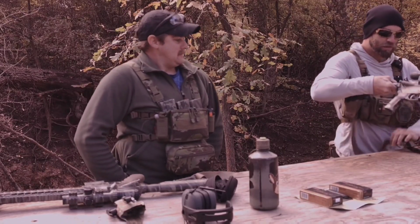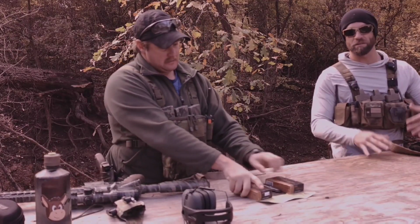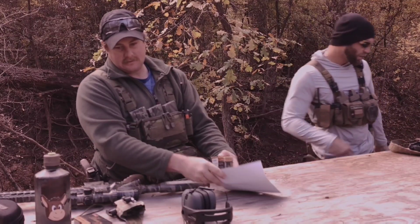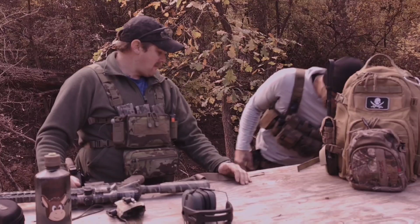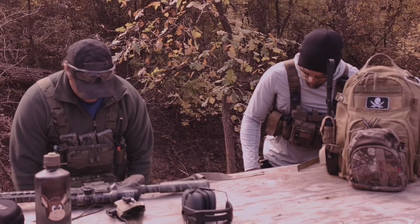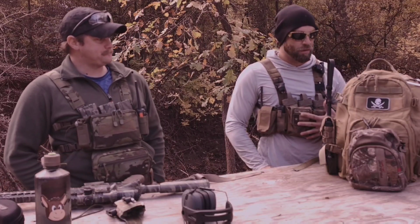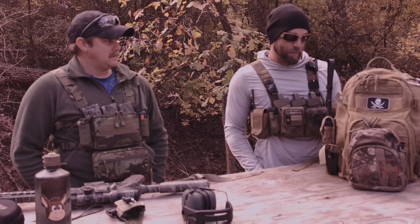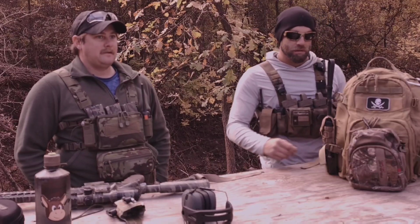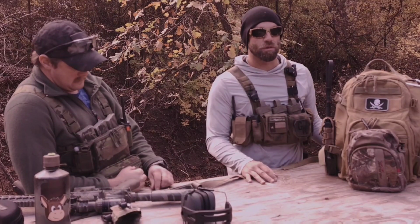Alright, so we covered the chest rigs and the gun belts. The saving grace for going super light on all these things is the kitchen sink. This is the catch-all solution for being able to go super light on all the stuff on your person, all your fighting equipment. And something that I have a strange addiction to is backpacks, back fat. So this, to me, I think is the best solution for all the extra crap that you want to tote around.